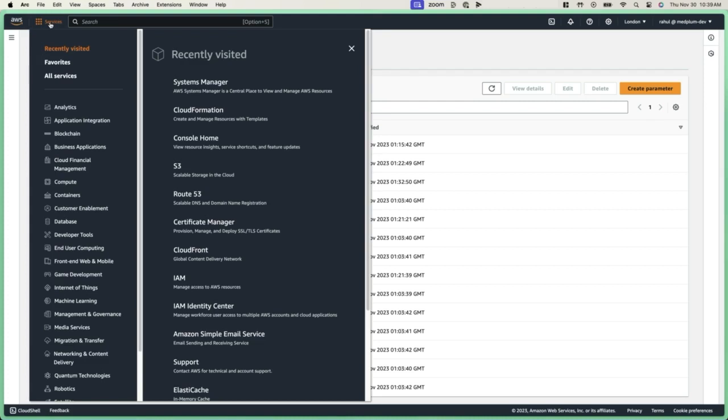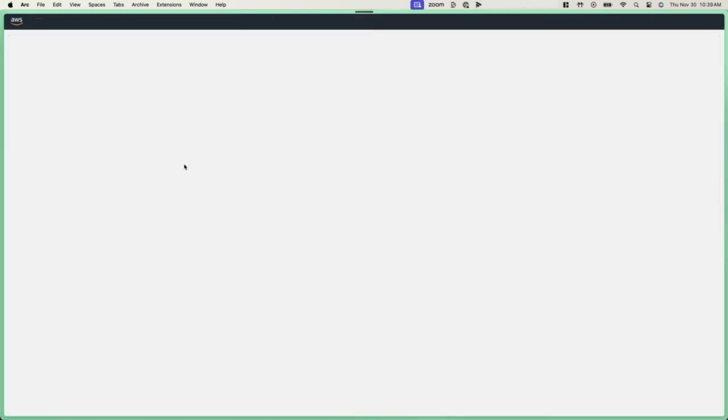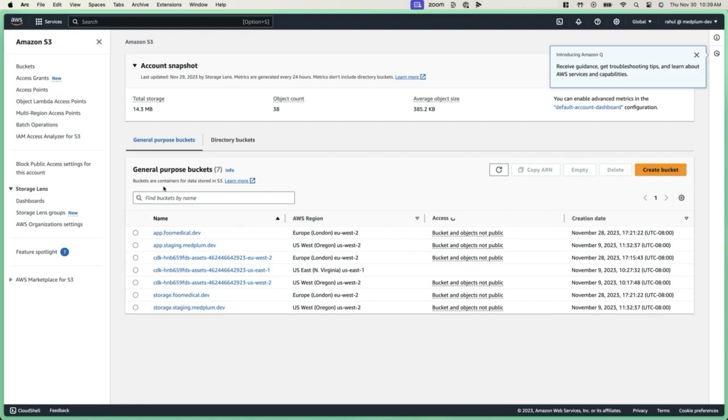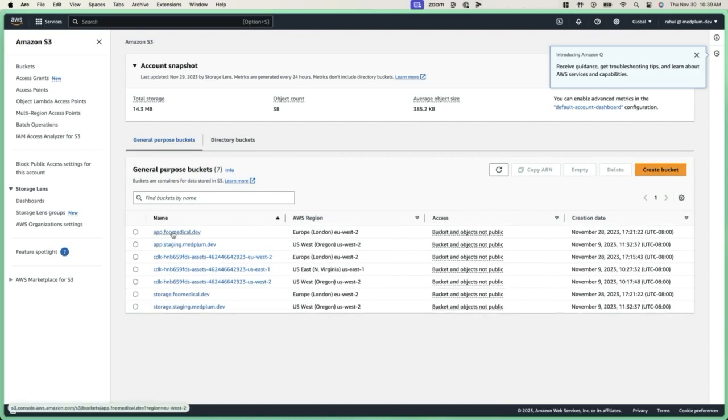Next, we'll go to S3. And here we're looking for 2 buckets. We have the bucket for our app, which is at app.foomedical.dev, and we have the bucket for our binary storage for this Medplum instance, which is at storage.foomedical.dev.